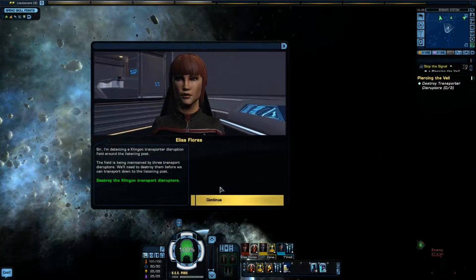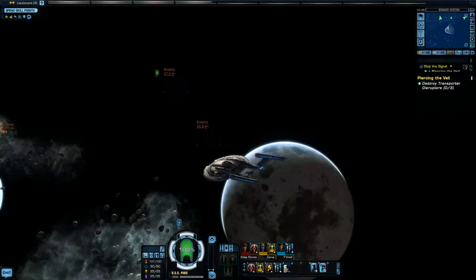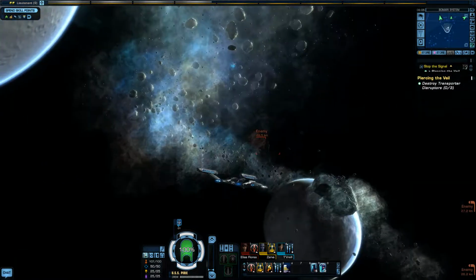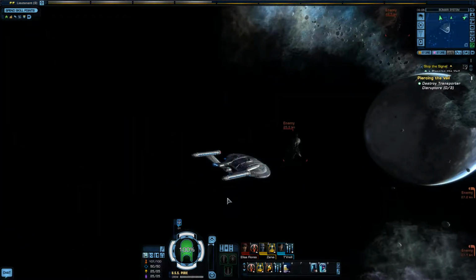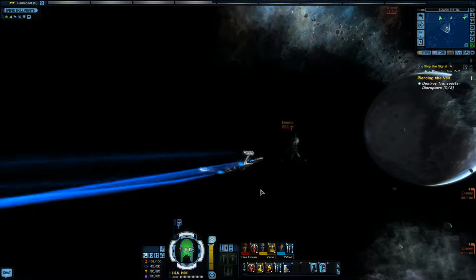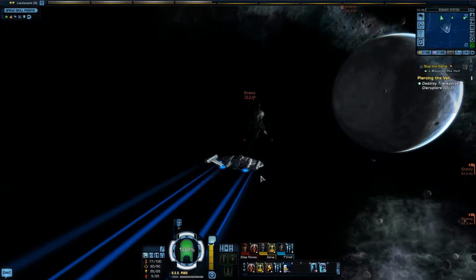Go. Go. Ready, set, go. I'm already ready. Get set, go. Thank you. Okay, so there's a couple of moons. Okay, so detecting a transporter disruption field around the listening post. The field is being maintained by 3 transport disruptors. We need to destroy them before we can transport down to the listening post. So there's one. It's likely 2, there's 3, and then there's a couple flyers in between there.